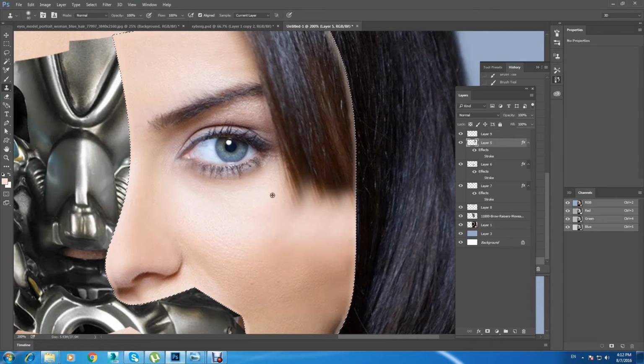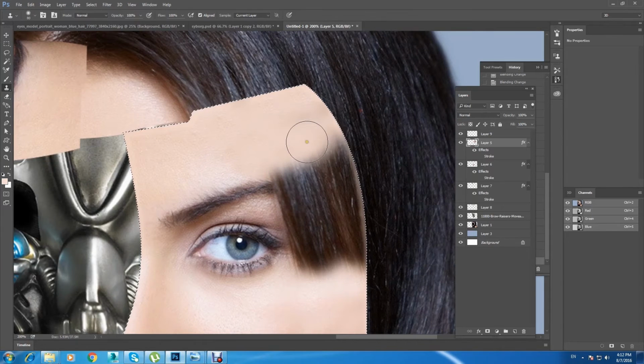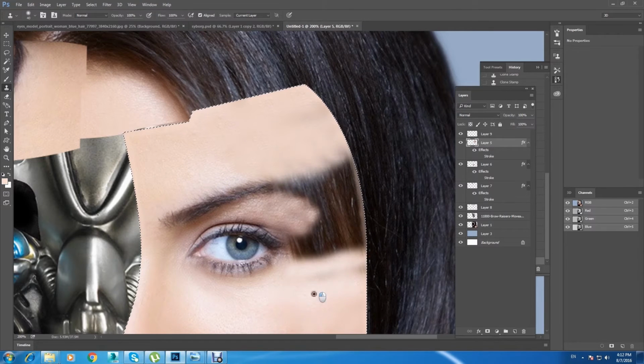And let's start doing the, well, I'm going to try to take it from the same angle of light so you won't fall in the trap of doing a lot of patches.